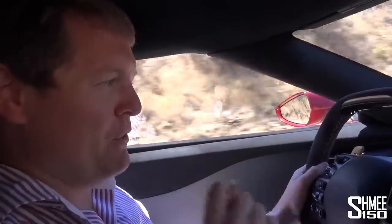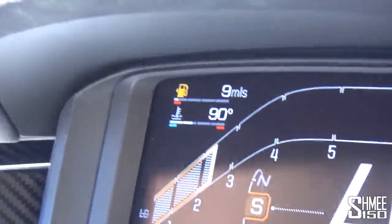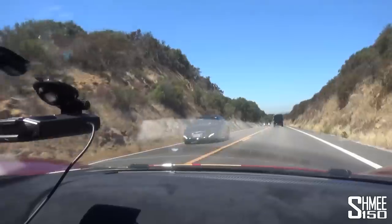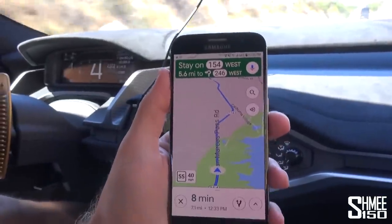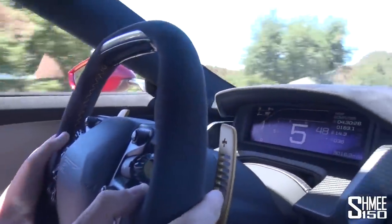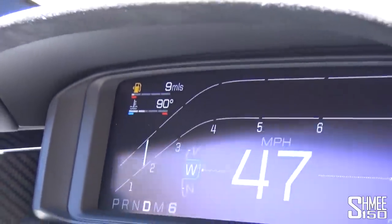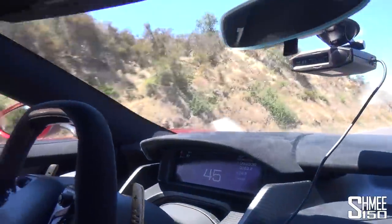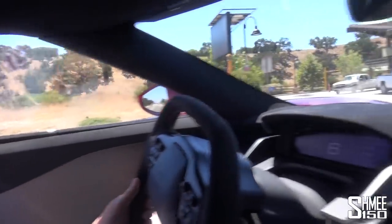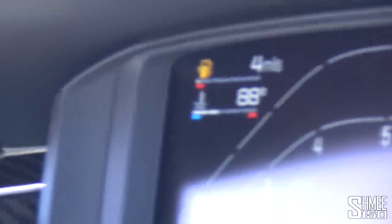For GT problems — fuel tank. We currently have 9 miles to go. That normally leaves you feeling a little bit edgy, particularly when you're in the middle of nowhere and you don't have a clue where the next fuel station is. A quick bit of searching has revealed we've got 7.2 miles to the station, so we're going to have a Ford GT with 1.8 miles of range left when we get there. Not comfortable at all. I should probably put it back into normal mode — maybe even go into wet mode for basically the first time ever, and just take it easy. Mission success — we've actually got 4 miles to empty. We've made it.